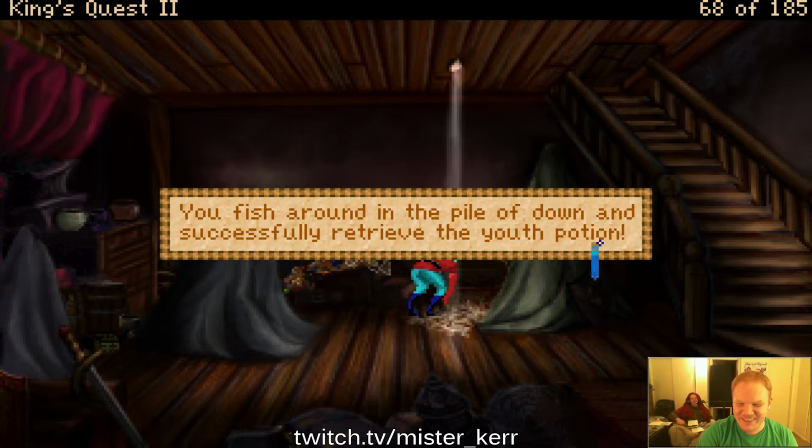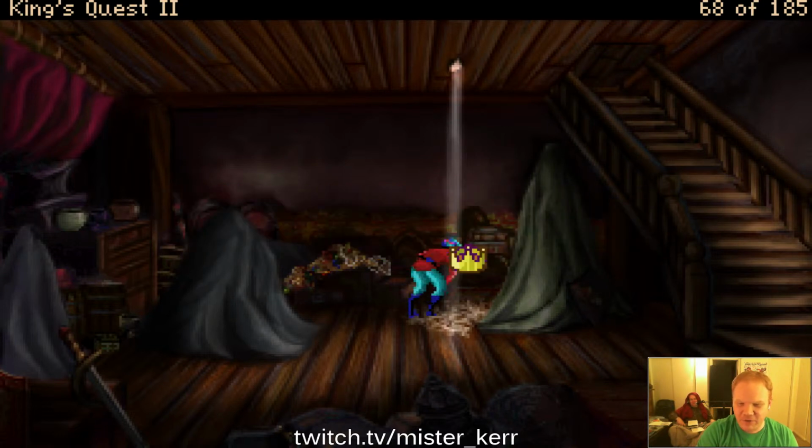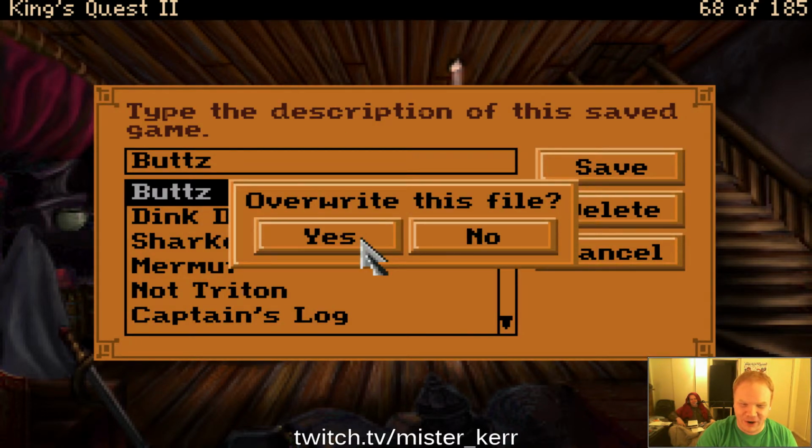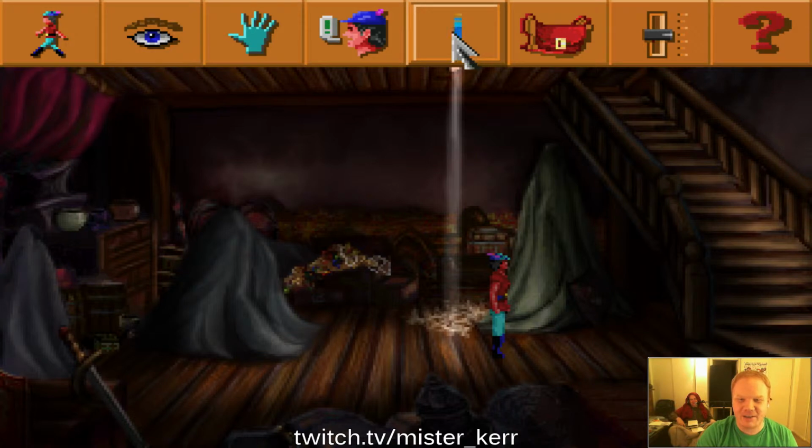Now make a fish around limerick in the pile of down, and successfully retrieve the youth potion. Now I've got the youth potion. What am I going to do with it? Like, if I drink it, I'll just turn into 1984 Graham. Actually, that'd be kind of funny. I think he just turns into a baby, though.